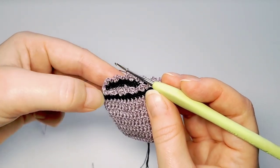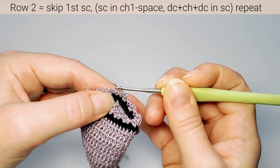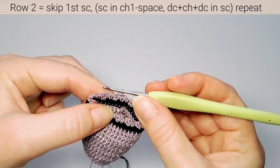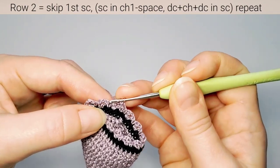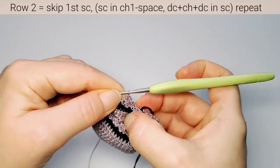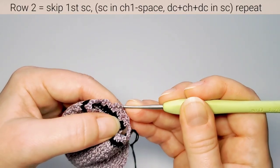So we are gonna work back here, and here on the second row we're going to skip this single crochet, the last one we did, then go into the one chain space. This is the first one here between these 2 double crochets. Make single crochet, and now skipping double crochet, you see the next single crochet here. Insert your hook in it, and we're going to do the double crochet, chain, double crochet in it. Then go again into this one chain space here between double crochets, insert hook here, and make single crochet.